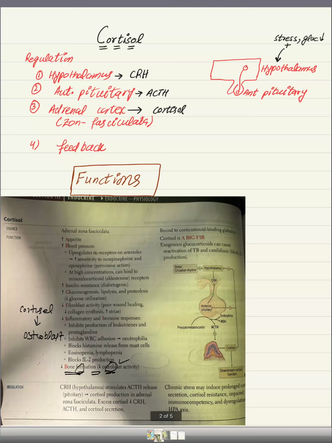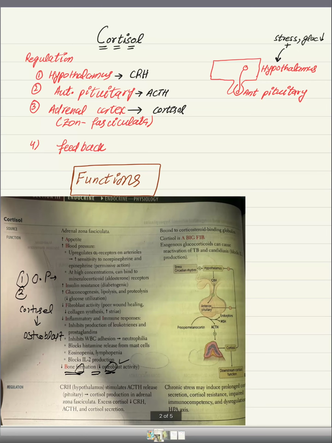What is the mechanism? So basically, this cortisol will go, and the first thing it will do, it inhibits the osteoblast proliferation. If the osteoblast proliferation is inhibited, then definitely you are not going to get the mature osteoblasts, the cells which are going to make bone. So if you are not proliferating the osteoblasts, you are not going to allow these cells to make bone.